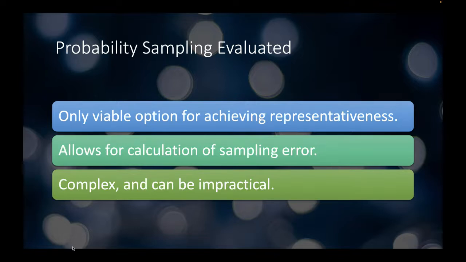It also allows you to calculate how the method of sampling that you used is likely to have an error in it. These are automated things that you calculate by just inputting some figures into software, and the software will tell you, hey, I'm 95% confident that this sample I've given you is correct. And I can also tell you what the error that's likely to have come from my sampling is. All this is not something that is possible to do outside probability sampling.